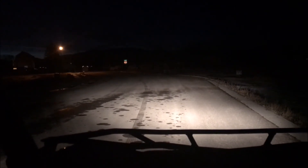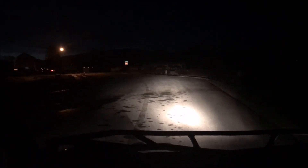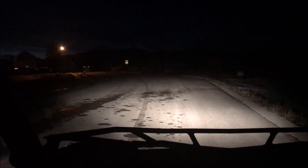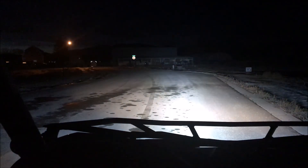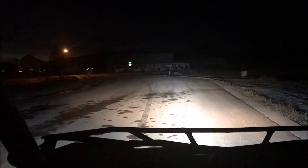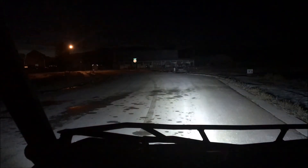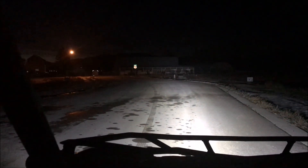Hopefully the camera picks this up. Let's turn the lights off — it's getting pretty dark outside, not quite, a little light on the horizon but it's dark. Anyway, that's the factory low beams, and that's the high beam. And this is the light bar. You can see there's that building out there that you just can't quite reach with the headlights. The light bar's got a little more reach, a nice spot. It's got good light out to the sides and a good spot down the middle. It's a pretty good light — I'm happy with it.